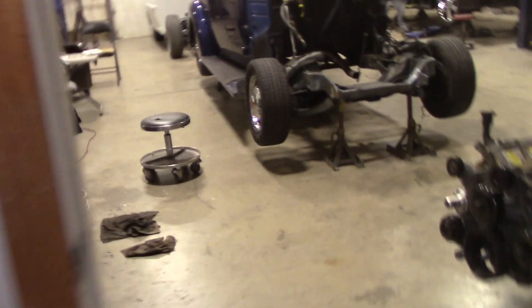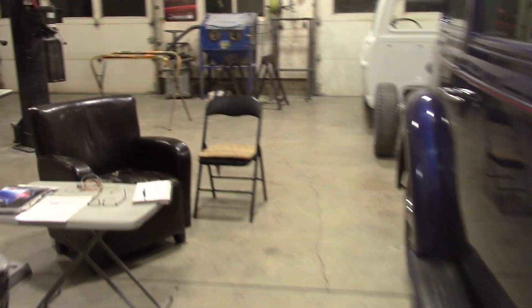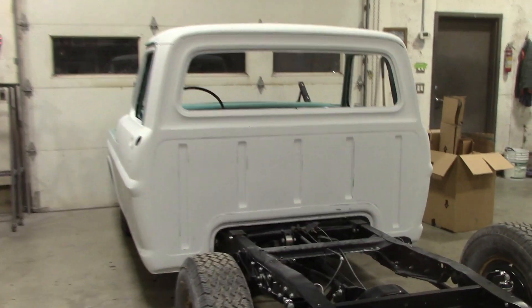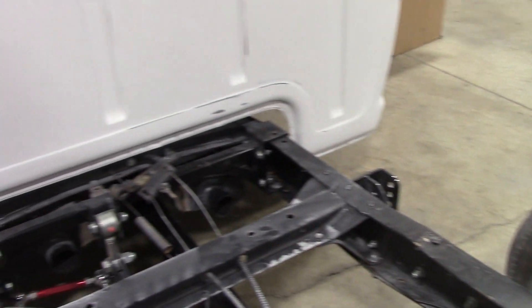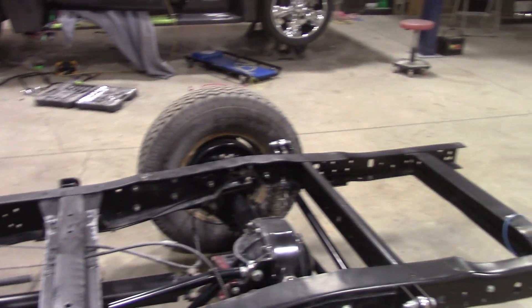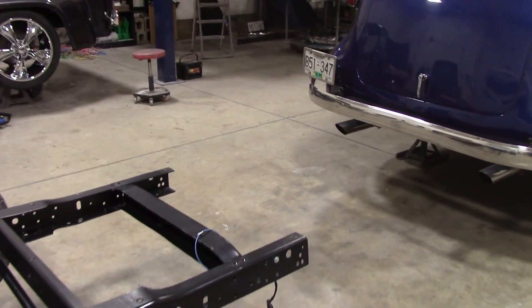The truck is over here. I'm going to wipe some of the dust off this frame rail right now while the box is off. Because once we're done and the truck's all painted, we're going to be putting the box on here. She's sitting here just waiting to go now, so I'm going to start cleaning some of this up, and then we will get to painting for you guys.